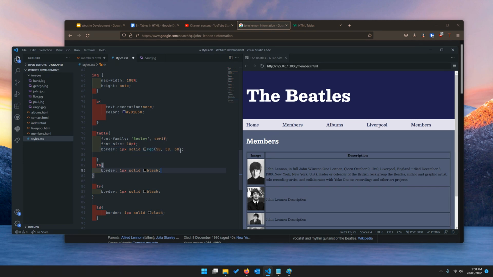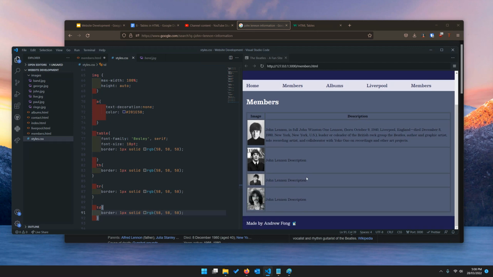Let's maybe tone down the color, see if that improves it. Yeah. There are other border types that you can play around with, but this is just simply an example of what you can do.